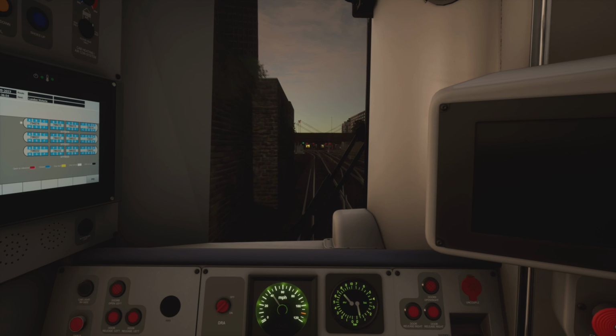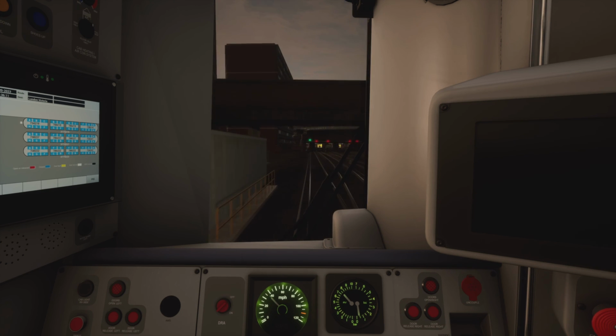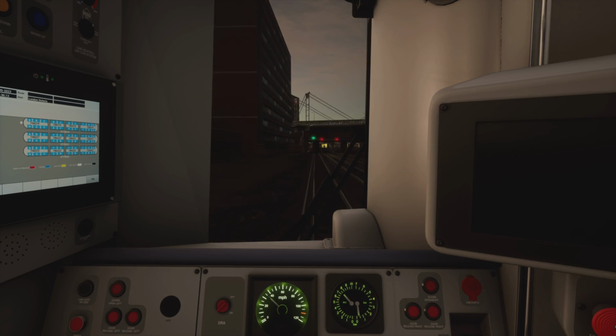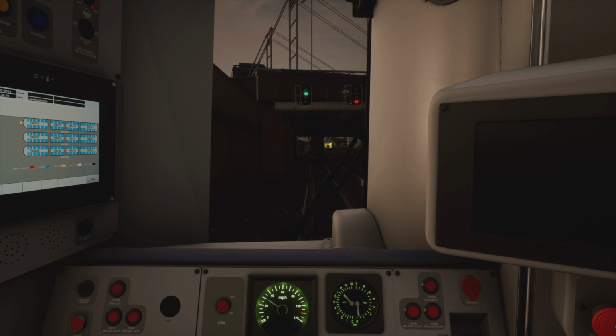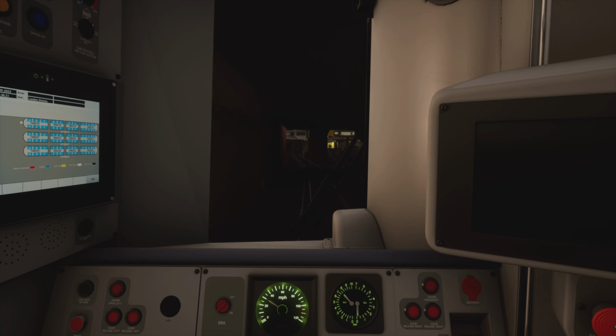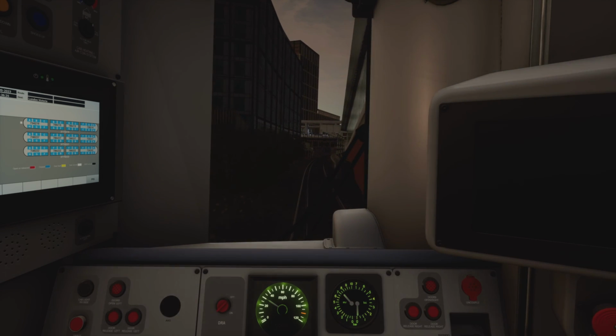So our speed has fallen to 45 miles an hour, but I'm going to continue to leave the brakes in and decelerate down to 30 miles an hour. So you can see the little board there with the number 30 on it. And we're down to 30 miles an hour now, so releasing the brakes. This is East Croydon Station.